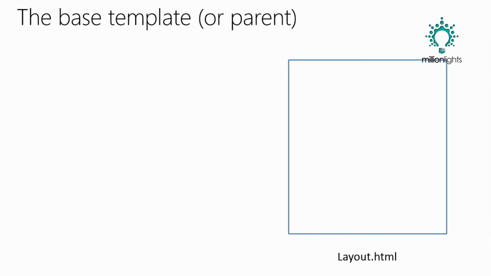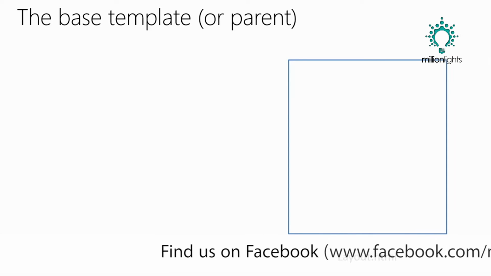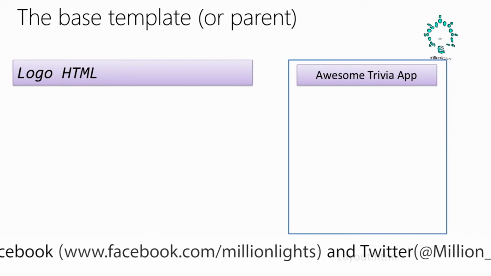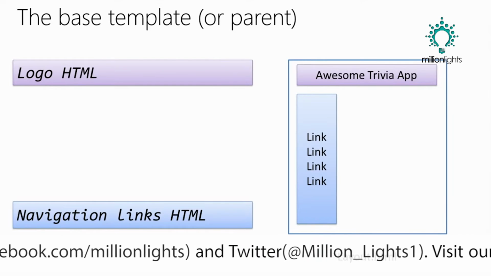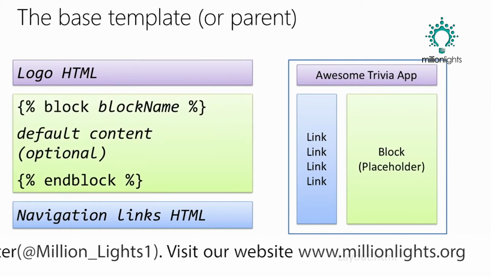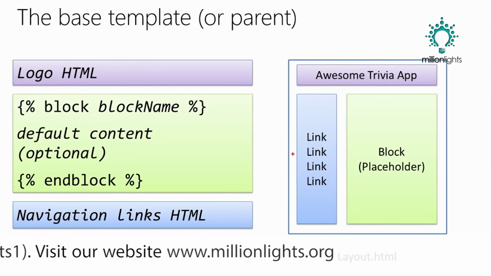Now let's take a look at how we're going to build this. So here's our base template, or our parent. And you're going to notice, again, terminology. Some people will call this a base. Some people will call this a parent, whichever you want to call it. I really like parent-child when I'm talking about this. So there's our parent. What you're going to notice is that we've got our logo. We've got our navigation, so whatever our normal HTML is to make all of that happen. And then there is the placeholder for that ooey gooey center.